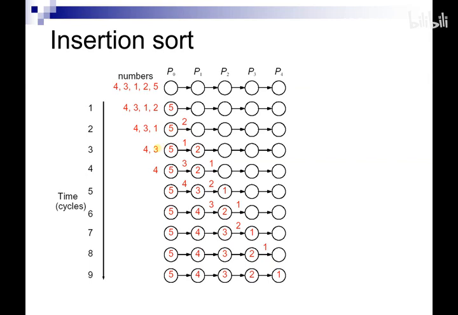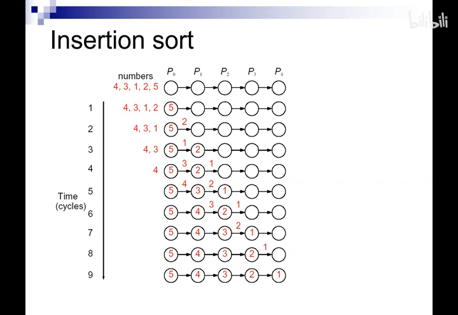For example, at some point you see that 3 is going to get passed from P0 to P1. Now, P1 used to be storing 2, and when it gets the 3, it's going to keep the 3. And when it gets the 4, it's going to keep the 4 and then send the 3 to the next guy.